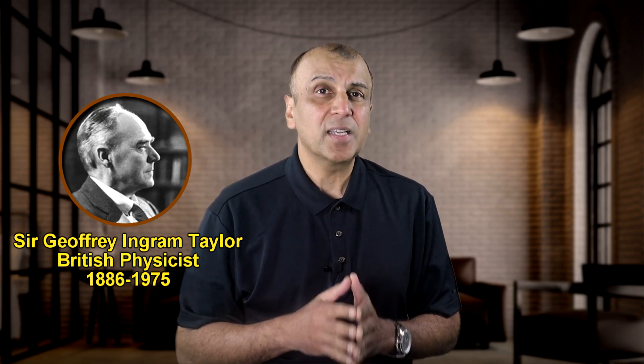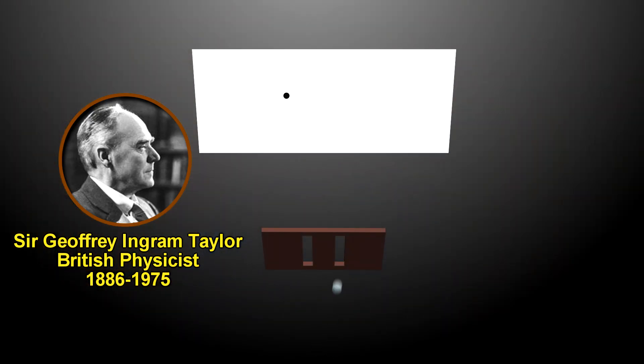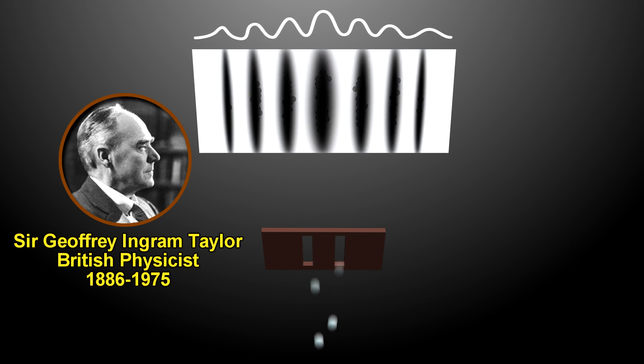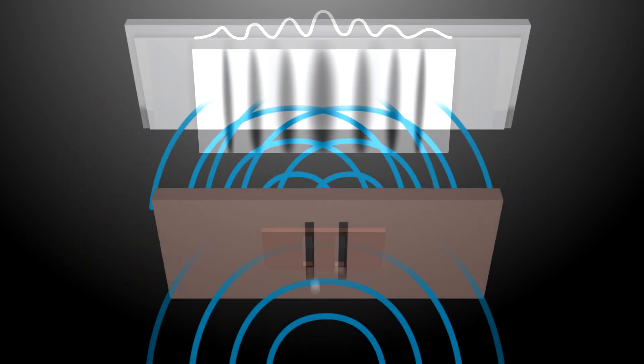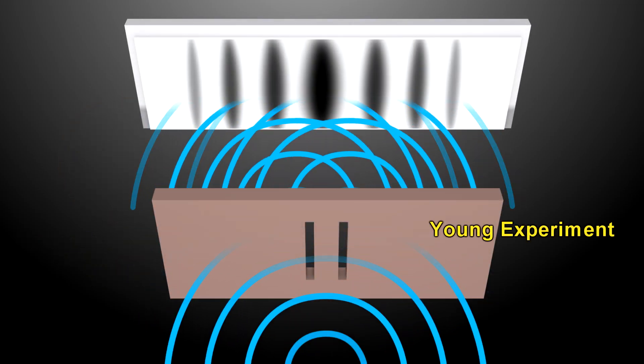Well, if you shine a single photon through a double slit, you will see a single point on the other side. No mystery there. But then, as more and more photons are shot one at a time through the slits, and if you do this millions of times, a pattern emerges that looks like the same interference pattern that Young had demonstrated more than 100 years earlier. So individual photons look like particles, but a bunch of photons behave together like a wave. So photons appear to be both a wave and a particle. This was confusing.